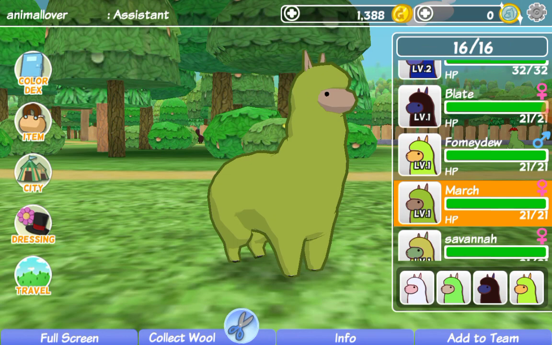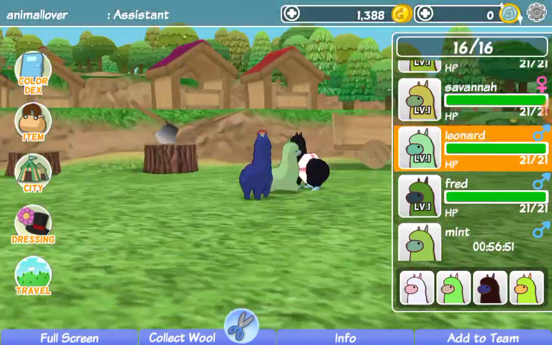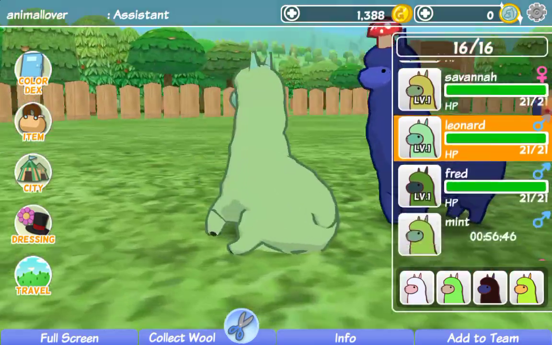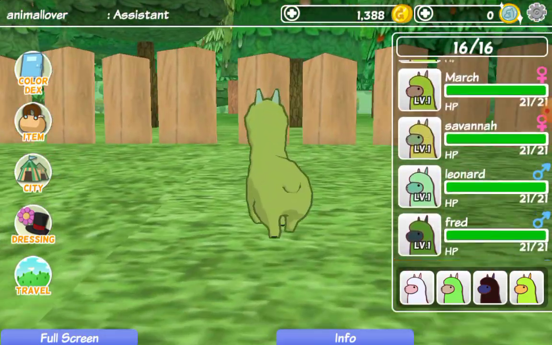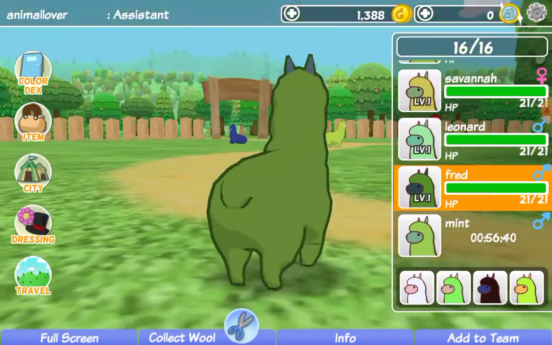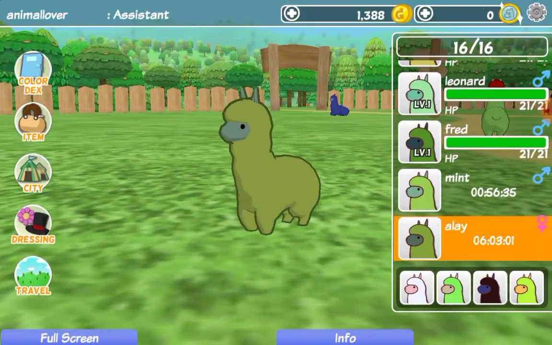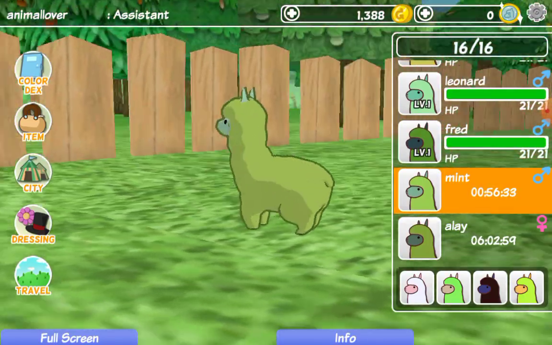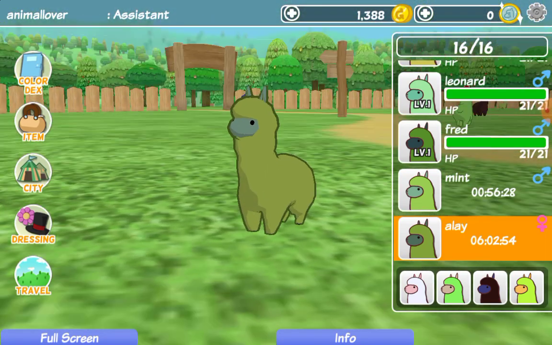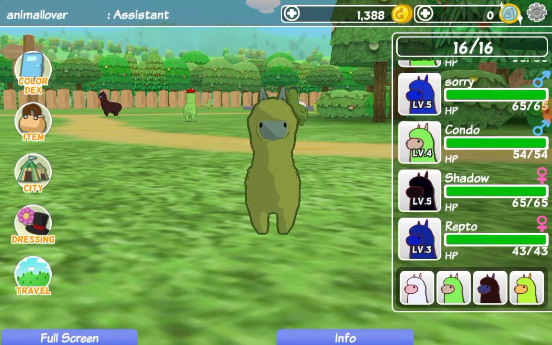Then I got three new ones: Savannah, Leonard, and Fred. I bred March with Leonard, who then had Mint. And I bred Savannah with Fred about 5 hours later to get Ale. So less than an hour until Mint becomes an adult, and Ale just over 6 hours. So right now I'm just going to stir them.